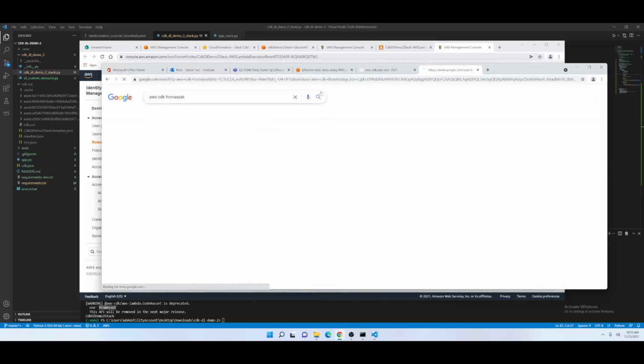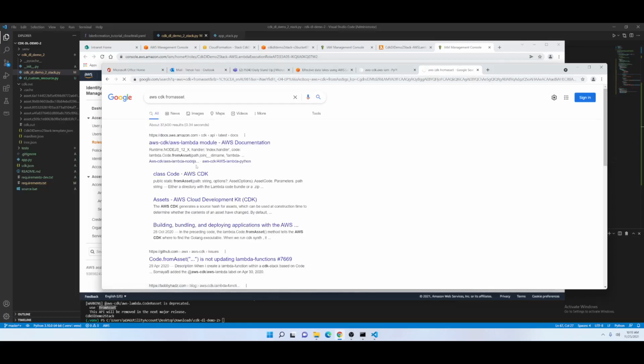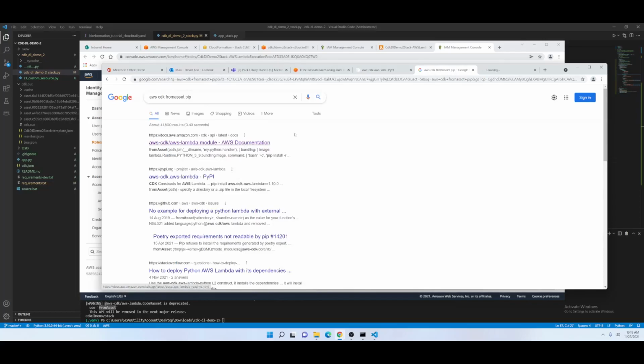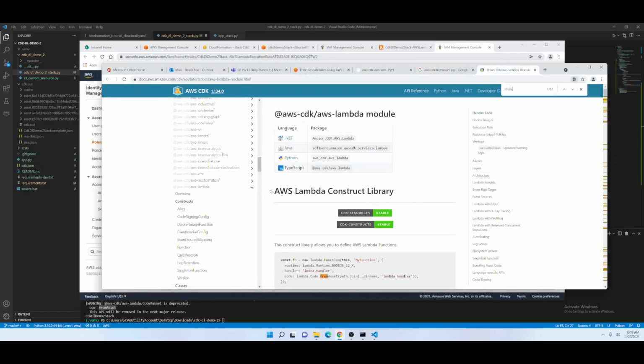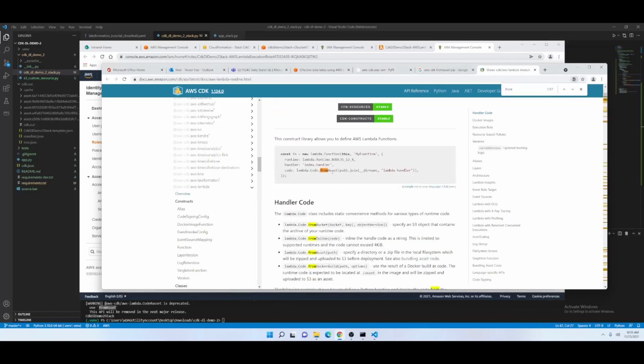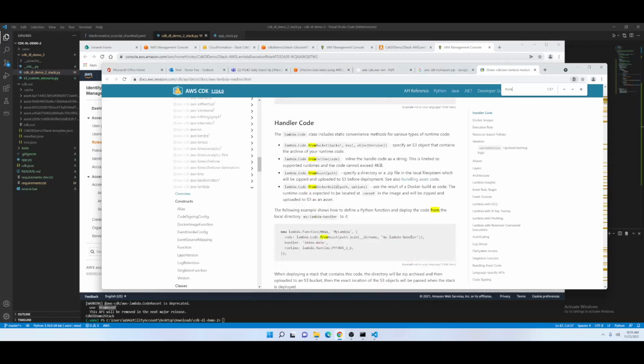From asset. Okay, so it's part of. Okay.